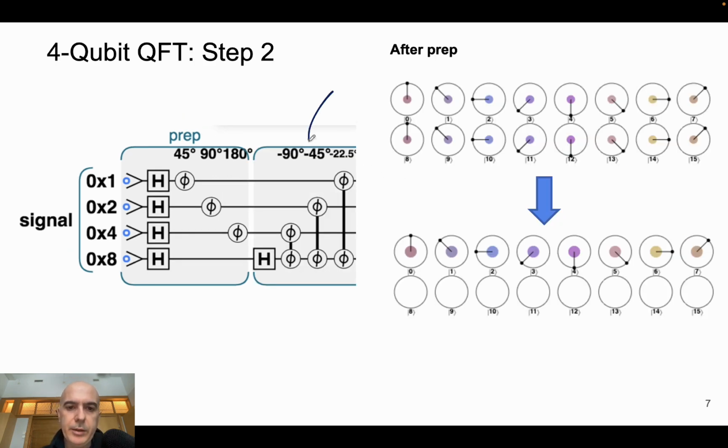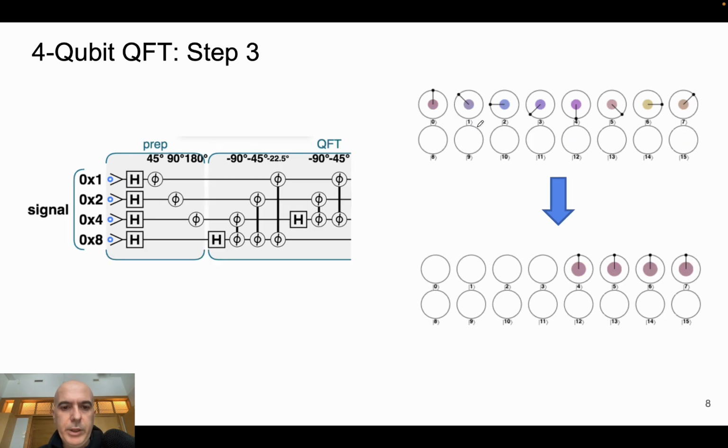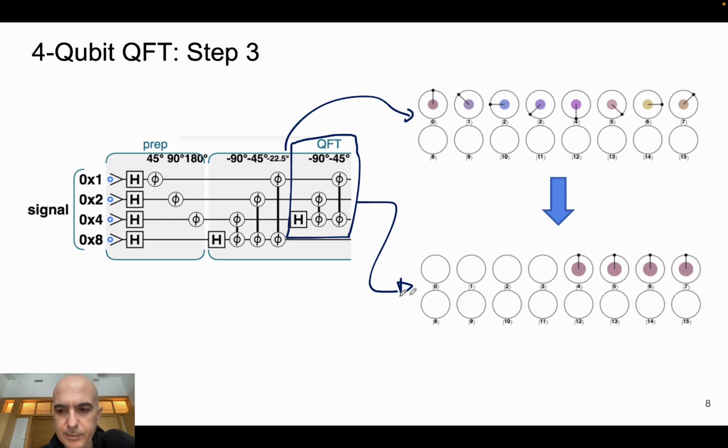Then we apply the first block of the QFT, and what you see, the effect on the circular notation, is basically downsampling by half. Right? So we are decimating by 1/2 the original signal. We repeat the second block, right? That is this one. So this is the circular notation of the quantum state after the first block of the QFT, and after the second block we further downsample the signal, in this case to 1/4 of the original signal.